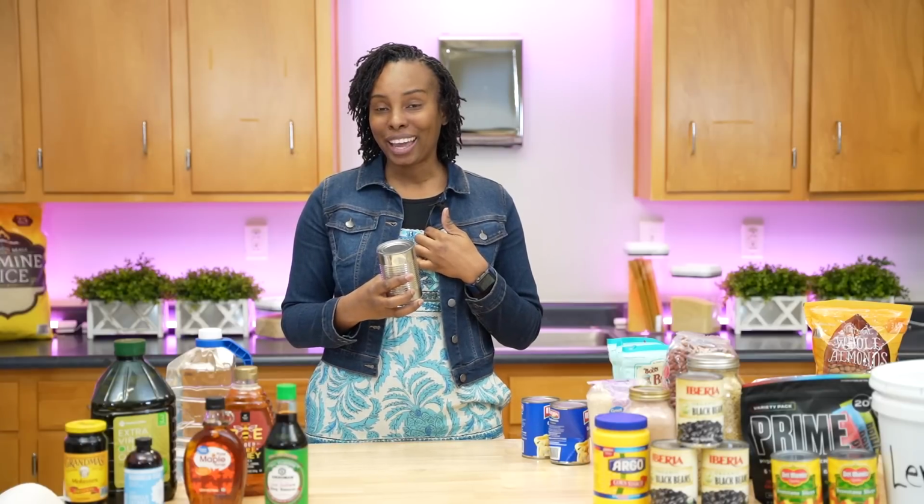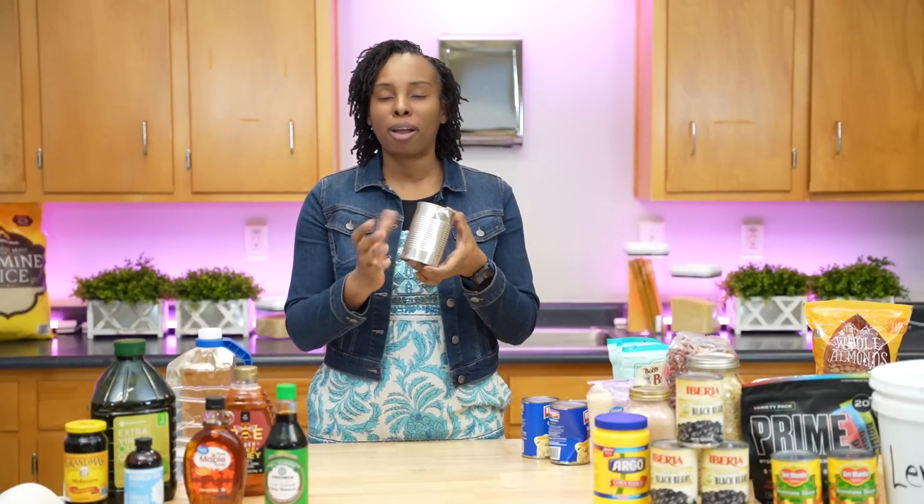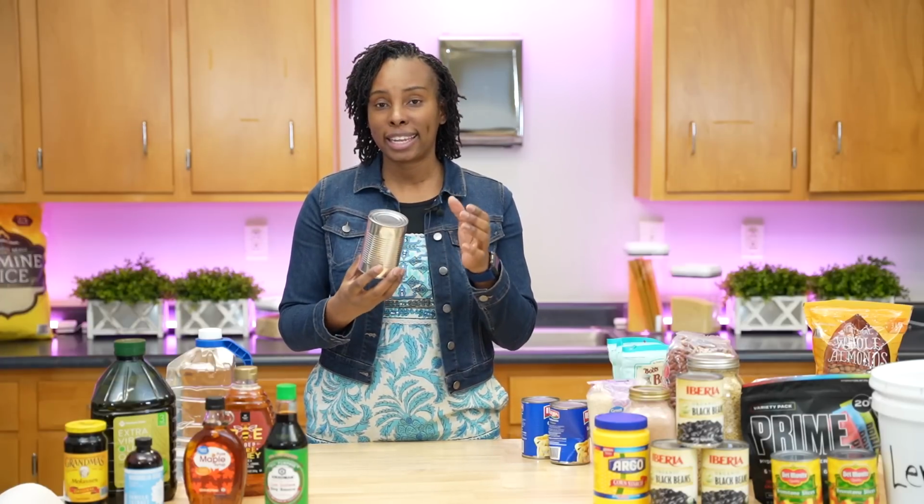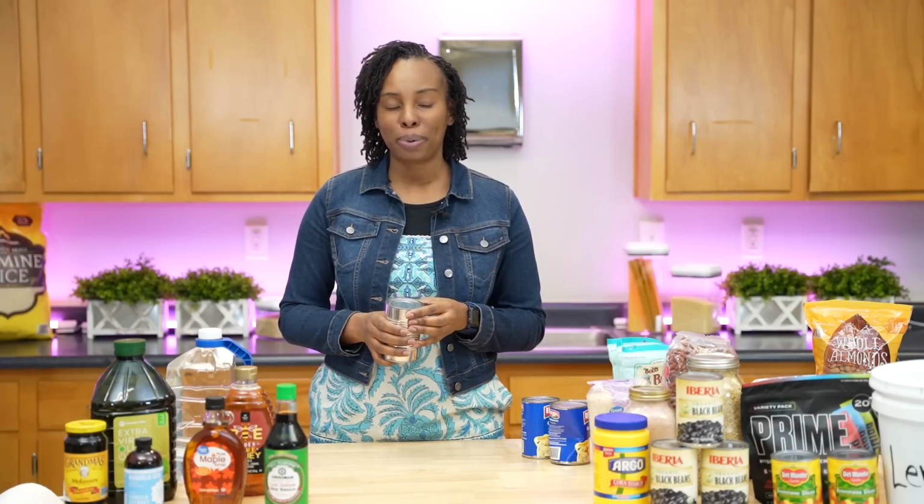Now look at this can. Do you know what's in it? I do, okay? If you go to the supermarket and you see a whole lot of unmarked jars for sale, don't buy it. It could be ham, it could be bacon, it could be baked bean with pork. You don't know what is in it. So you want to make sure that your cans are properly labeled, the expiration date is clear before you include any of those things in your food pantry.